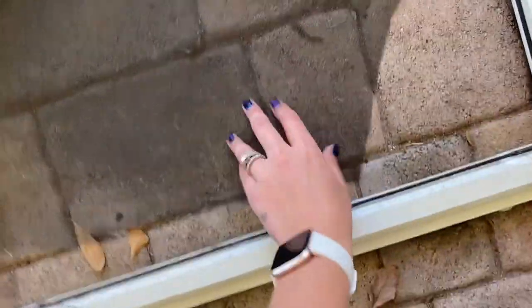I have everything now — I'm back from Home Depot. This is the screen I got. I measured my screen door first, and you want to get one that's a little bit longer and larger than yours because you'll have excess to cut off. So I got a 36 by 84, and when I measured the door it was like 34 by 77 or something like that, so this is perfect. It's only like eight dollars. I took the door off — you can see here, this is where little Karma decided to run right through.